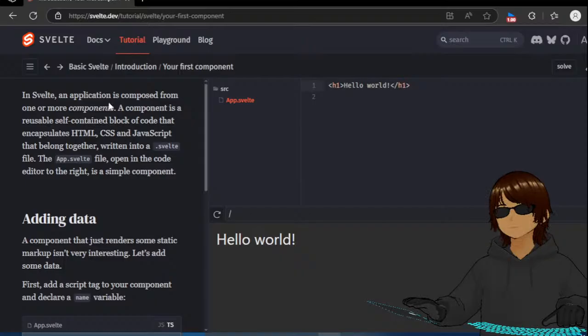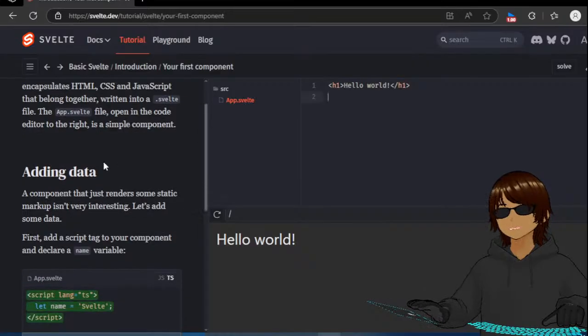A component is a reusable, self-contained block of code that encapsulates HTML, CSS, and JavaScript that belong together, written in a .svelte file. The App.svelte file, open in the code editor to the right, is a simple component. Okay, this here App.svelte is a component.